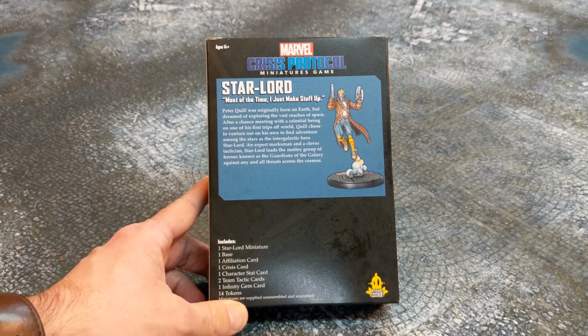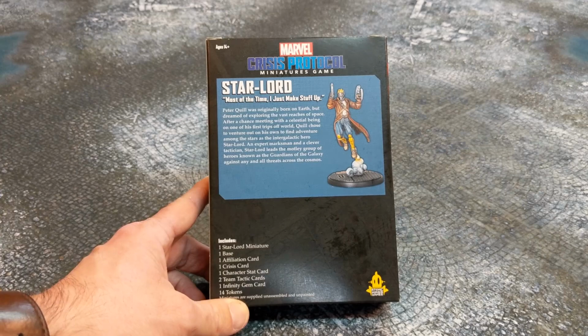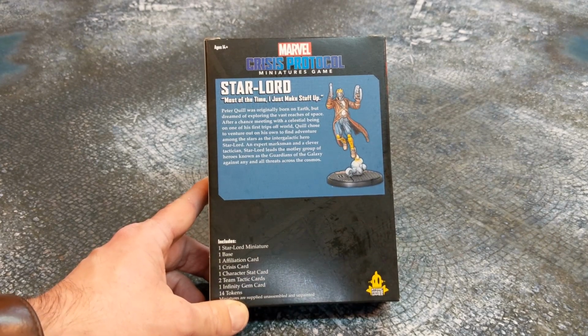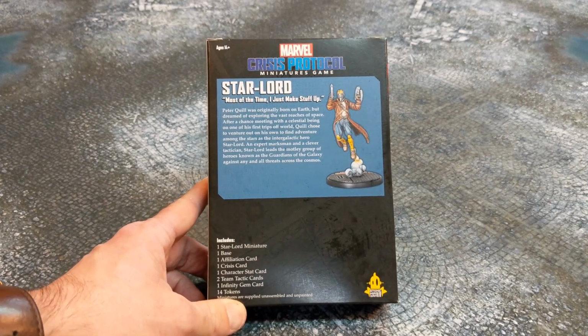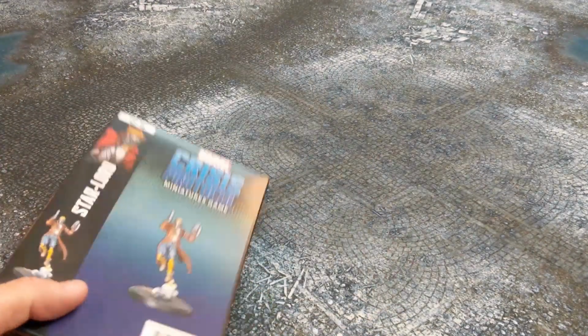StarLord, most of the time, I just make stuff up. Yeah, that's pretty true. Peter Quill was originally born on Earth, but dreamed of exploring the vast reaches of space. After a chance meeting with a celestial being on one of his first trips off-world, Quill chose to venture out on his own to find adventure among the stars. As an intergalactic hero, StarLord is an expert marksman and a clever tactician. Again, I think he just wings it. StarLord leads the motley crew of heroes, a group of heroes known as the Guardians of the Galaxy, against any and all threats across the cosmos. So that is the box. Let's see what is inside.